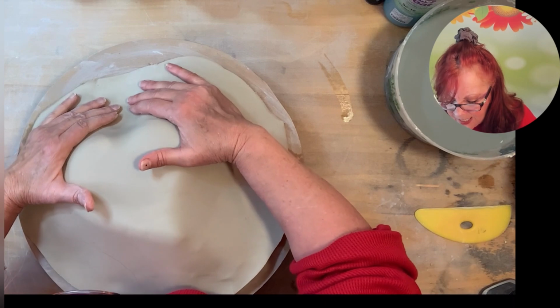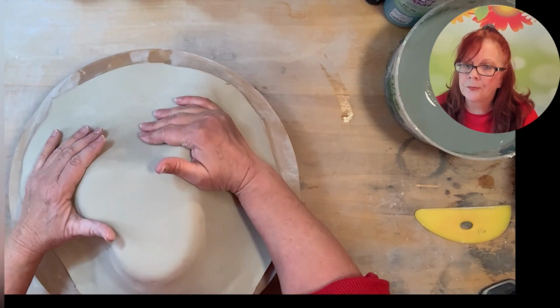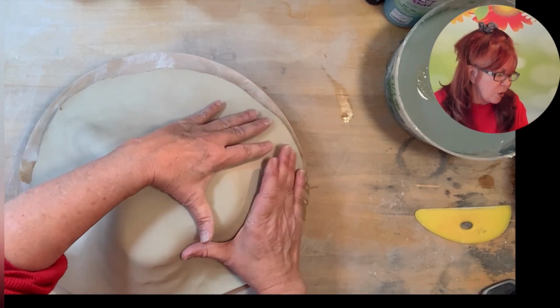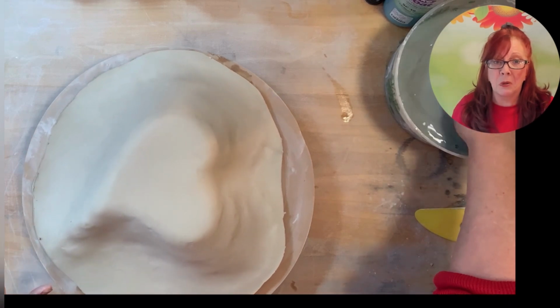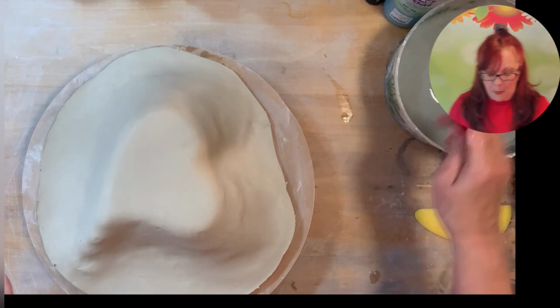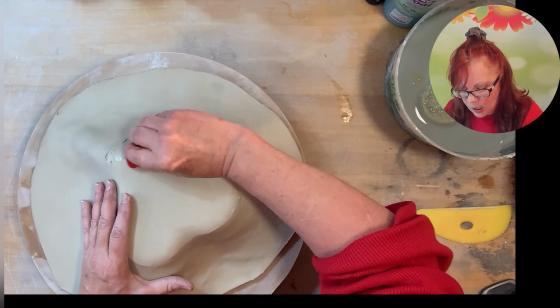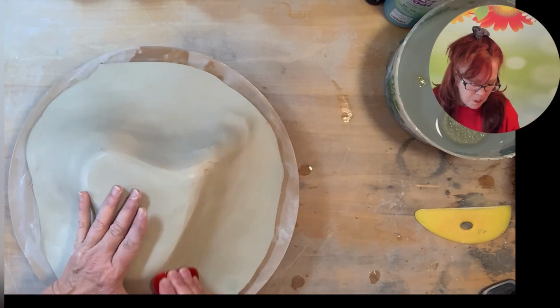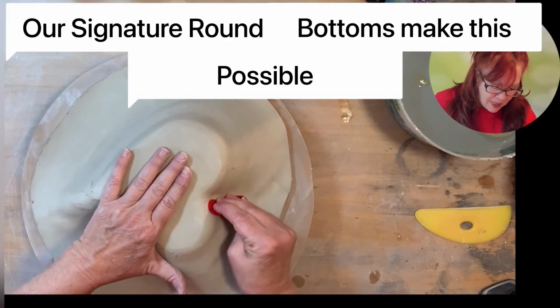I'm pressing kind of in and up, just getting this lined up. This is not a stacked bowl where it lines up. We are going to have ripples in it intentionally. Let me show you what I mean. Let me find that red rib. Whoops, that ain't it. There it is, in the bottom of my bucket. Okay. What I'm going to do is come across, make sure the top is down, and then come around the top of this heart. And then I'm going to come in. See that next heart showing up there? Showing the next heart.